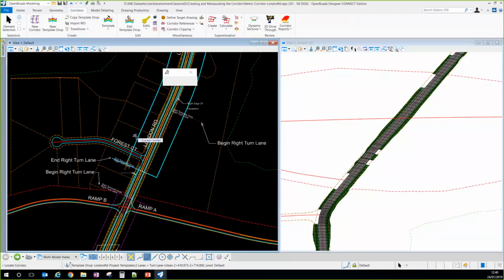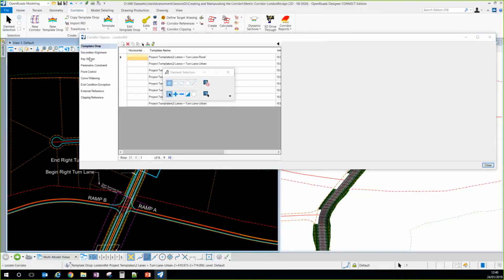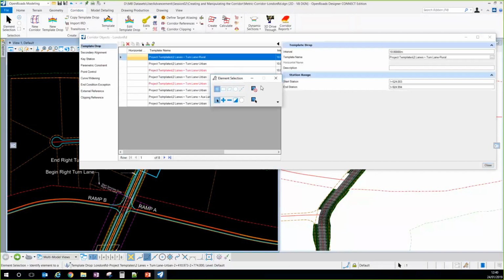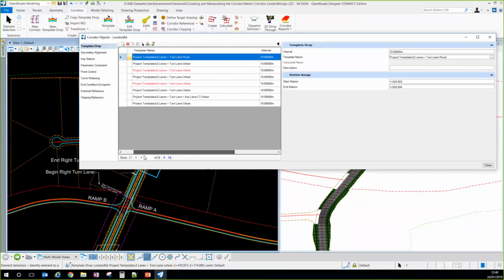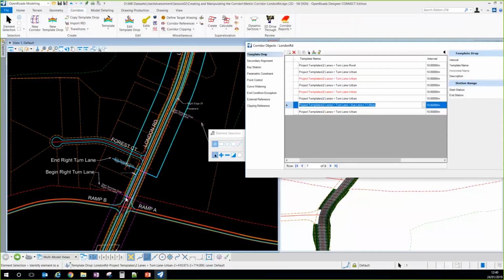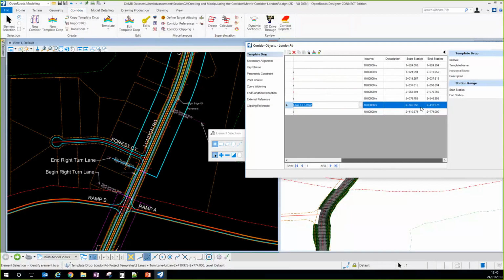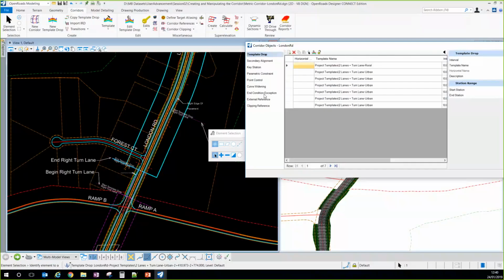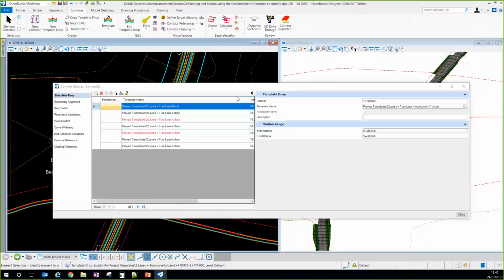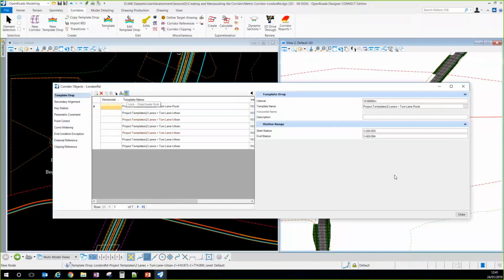We can have a look in the objects at what's happened. So we have the different templates displayed here, and the one we wanted is here. Okay, it's not applying to the right places. So I will try to delete it. Oh yeah, because what happened is I didn't reactivate the corridor processing. It should work.